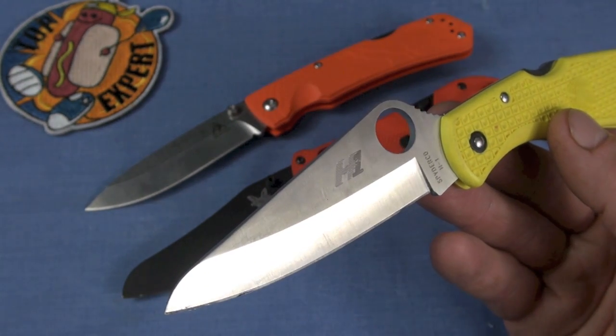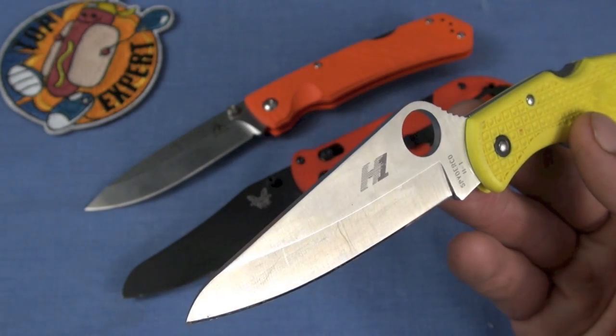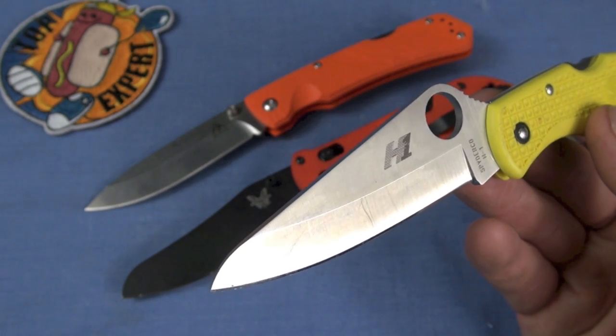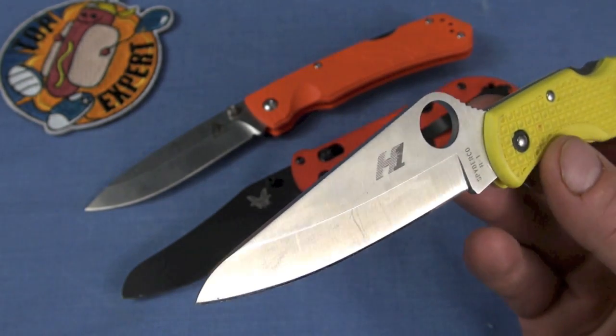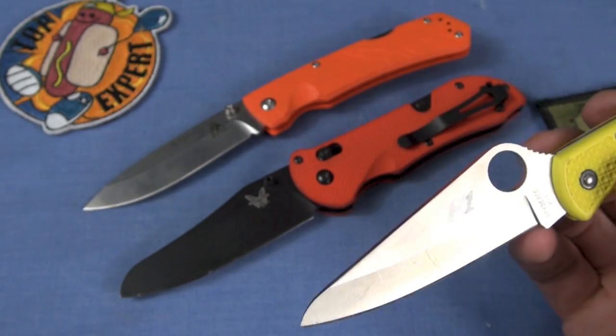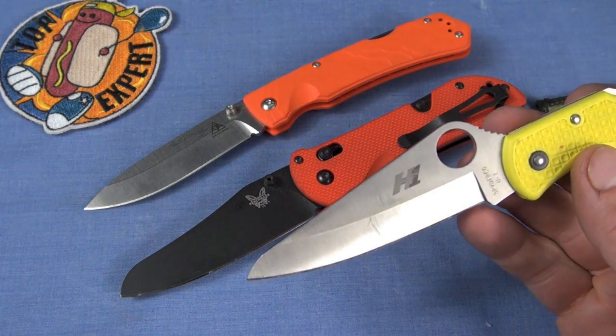I've used this knife off and on, mostly off, because I have so many knives that have to go into rotation. I'm only one guy. And I've liked it. It takes a fine edge, lasts good enough. I'm talking H1 steel here. And I love Spyderco. Oh, I love Spyderco knives, man. Big fan. This is the Saber Ground version.